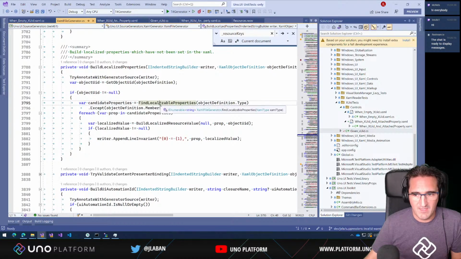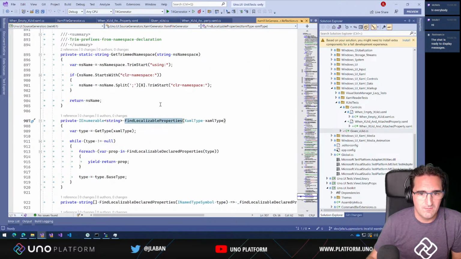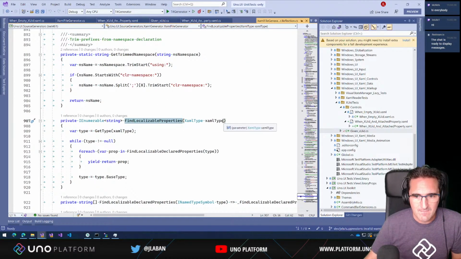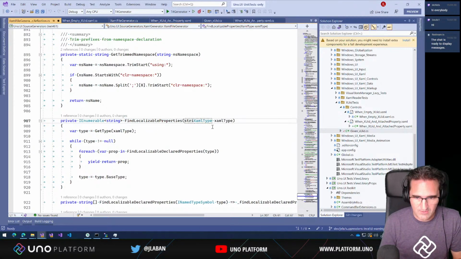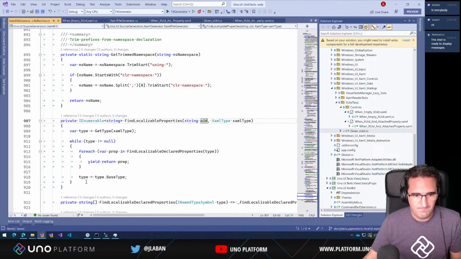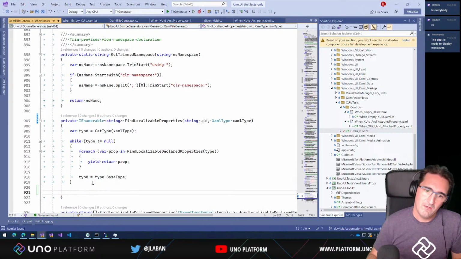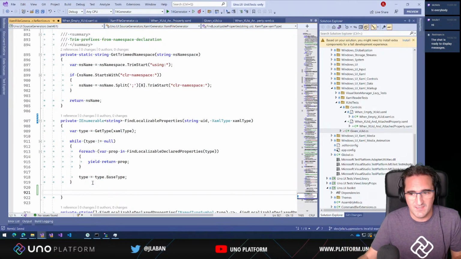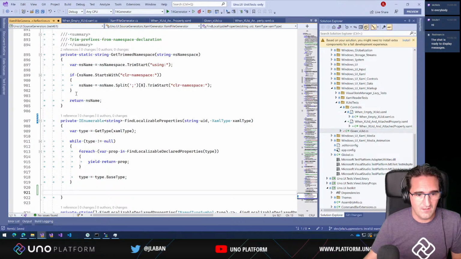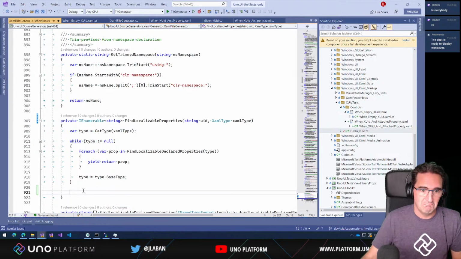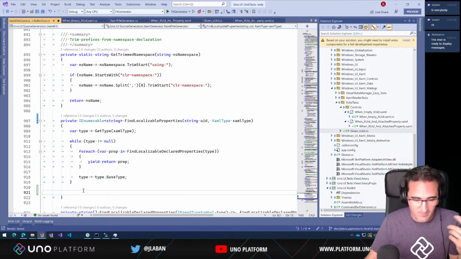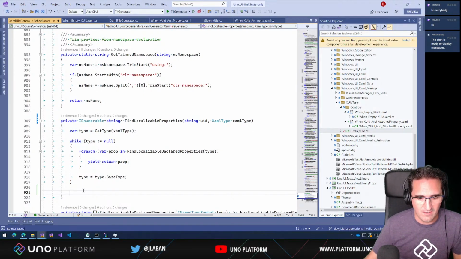So where is that method? Yeah, it's really far away. So we're going to be providing the XUID as well. So let's give the UID, and then we're going to be looking for properties, so keys that are starting with a specific UID, and then we're going to parse the content out of the string to find which one we need, and then we're going to be adjusting all the lookups because they're not good. They're definitely not good enough.